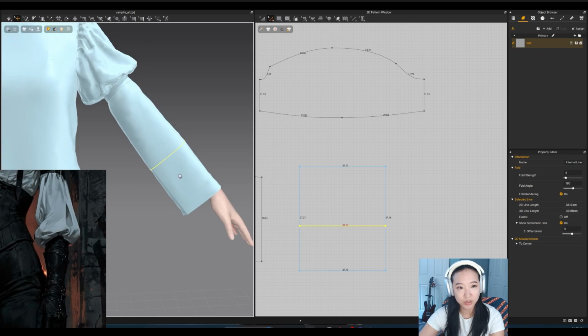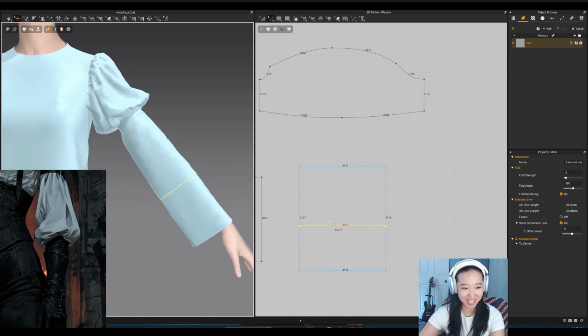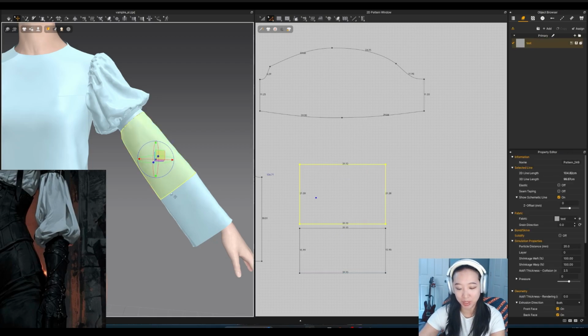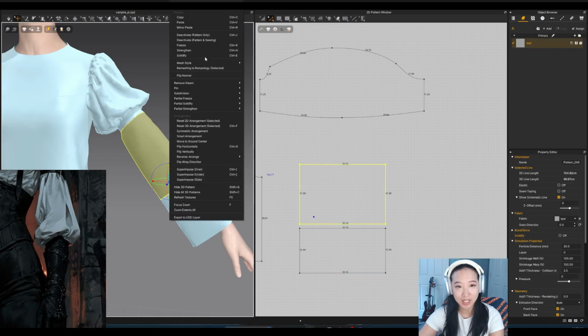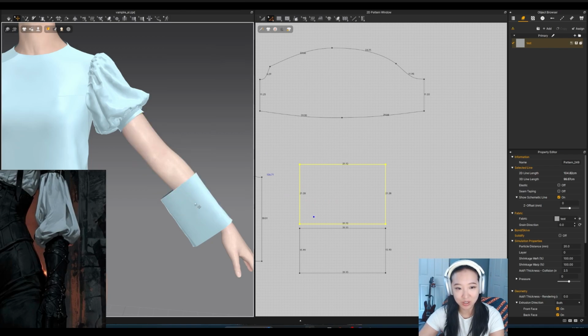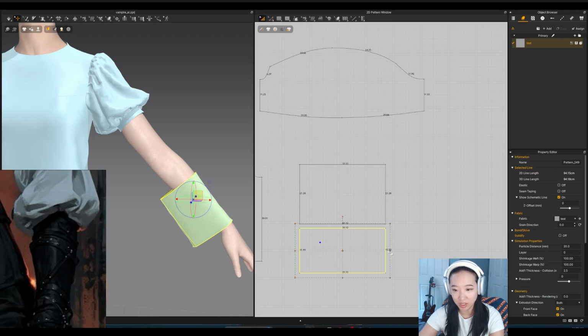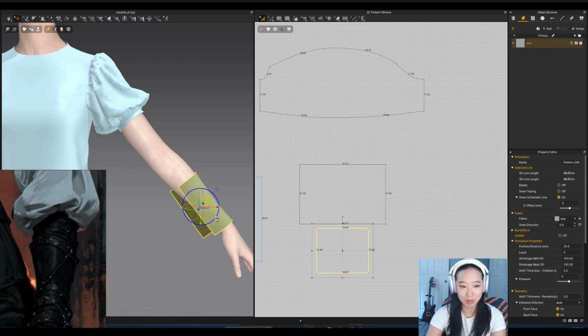Again, hopefully you guys are a little bit more accurate than me. I'm just eyeballing it for the sake of the tutorial. And we're gonna do another cut and sew. Again, we're just gonna try our best to separate this guy out. I'm gonna activate this, deactivate, and let's just work with this guy right here, which I'm just gonna use as a temporary placer for our gloves that will inevitably be modeled, ideally not in MD.